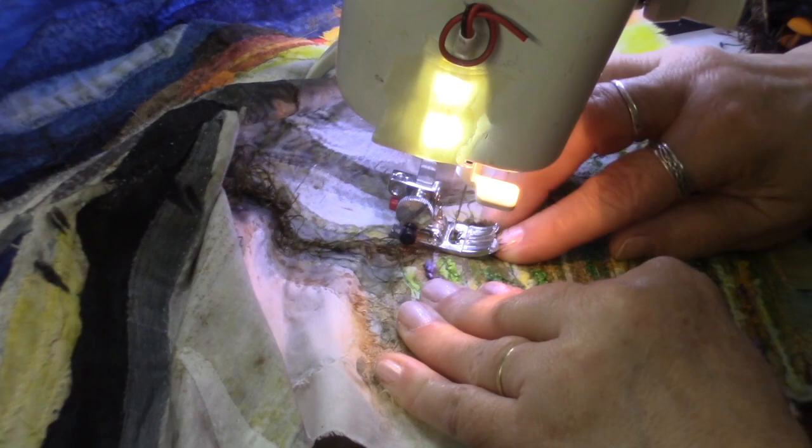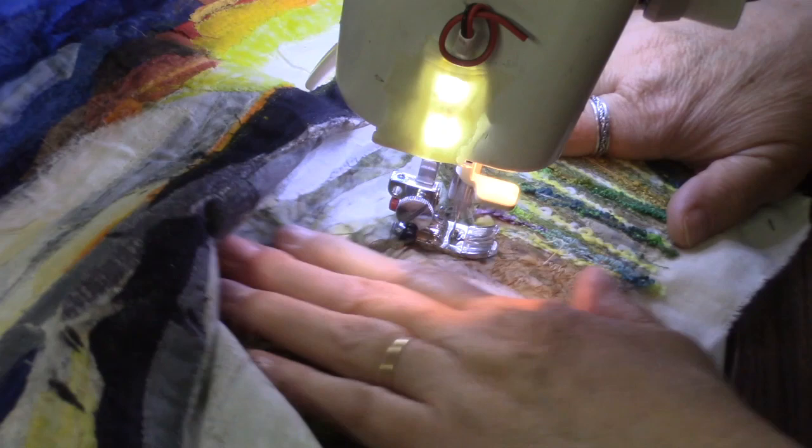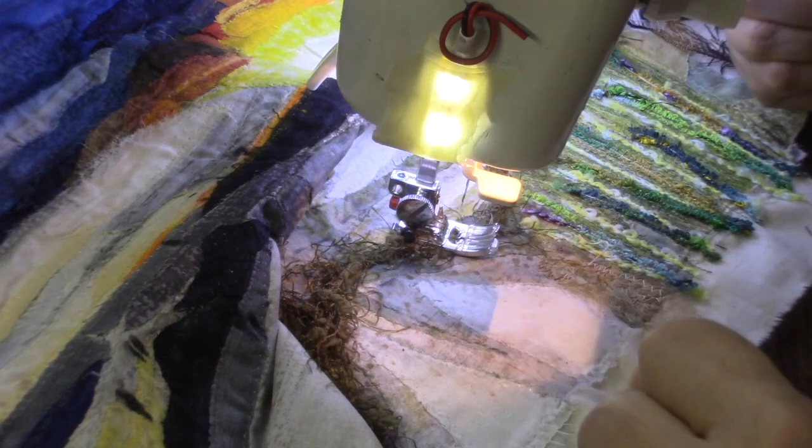Let's say that these fibers in the lawn end up looking too busy. You can always trim them. Give them a little haircut.